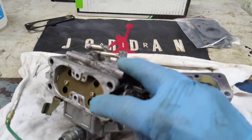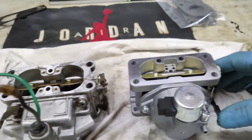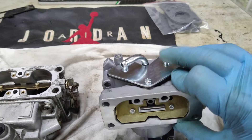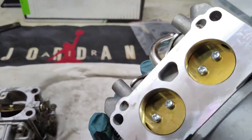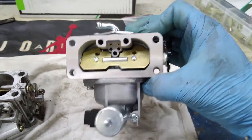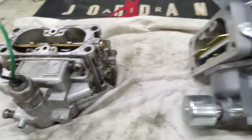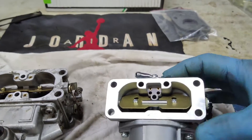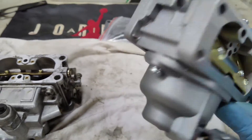The original has a vent here where a hose went. Obviously this is the inlet for the fuel, and our new one only has just the inlet for the fuel — there's no vent hose sticking out. Again, this is internally vented. Other than that, it should bolt right up. Our linkages should connect exactly where they were on our original carburetor. It does come with the gaskets and everything, so let's get this mounted up and see how she runs.